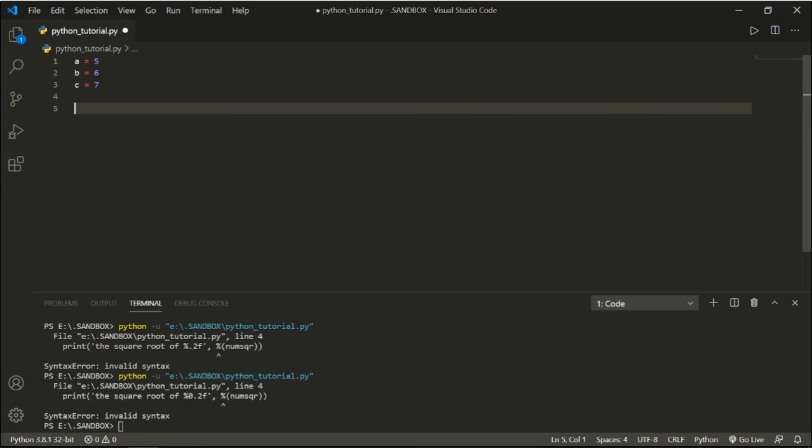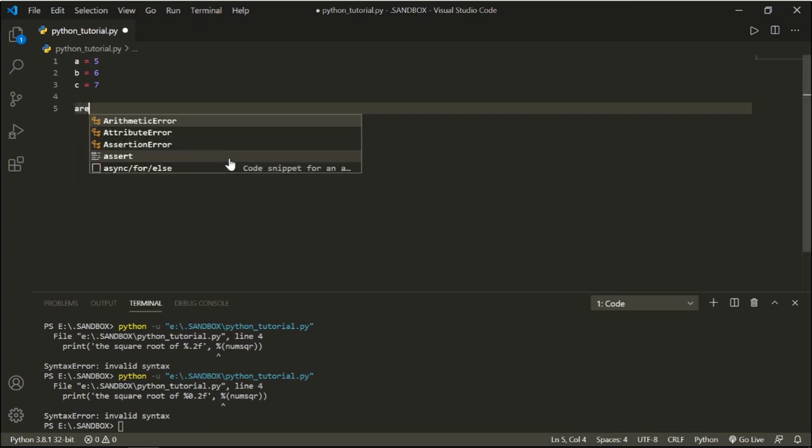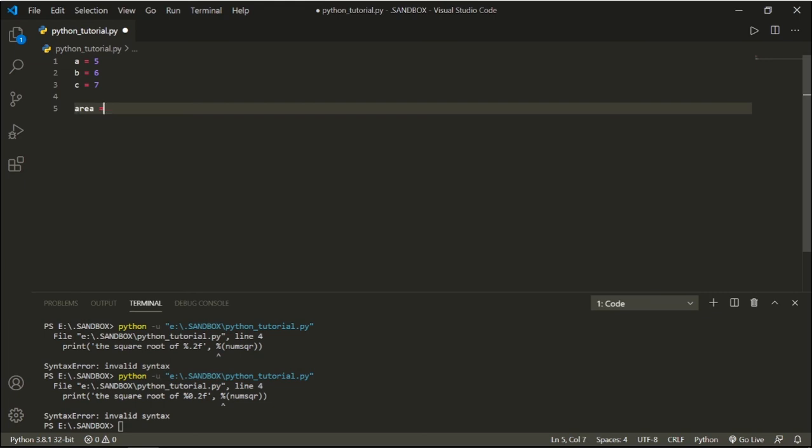So the formula for the triangle is half times breadth times height. That's the mathematical formula. Now if you want to write this in code, you simply have to create an area, and you're going to have to first calculate the perimeter.